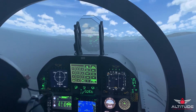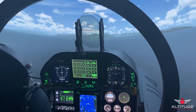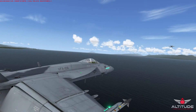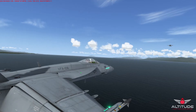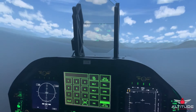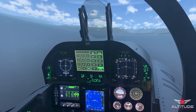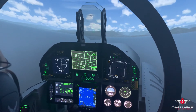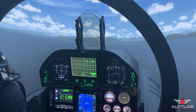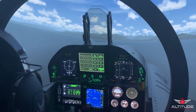1,000 feet. I have the carrier in sight at my 10 o'clock. Once the carrier approaches a heading of 246 from us, that's when we're going to begin our left-hand turn onto finals. Right now I'm seeing about 270. In the meantime, let's sneak up a bit and get a closer look.